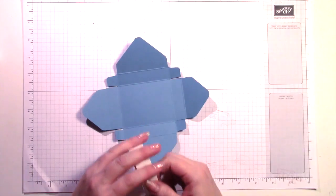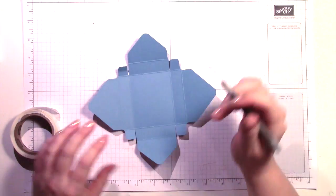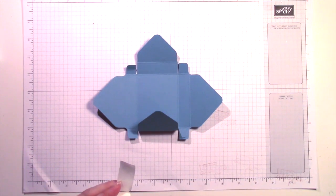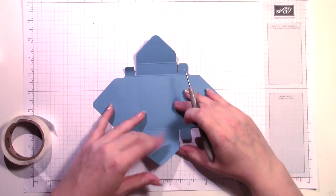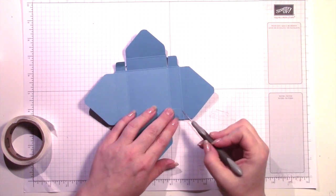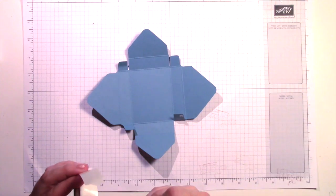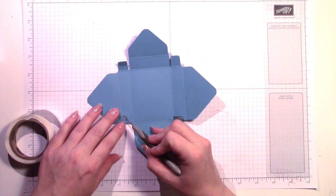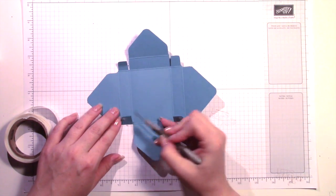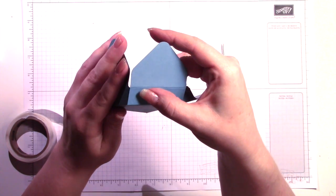So then, we're going to put this box together using glue dots. You'll do the top. So first you're going to put a glue dot on the bottom top. Oh no, sorry. You're going to put glue dots first on the flaps. Fold the flaps up and put a glue dot in the top corner, one on each flap. Yeah, I like to stick to my fingernails too. That's fun. And then you're going to want to fold it out and then up into that, like that.